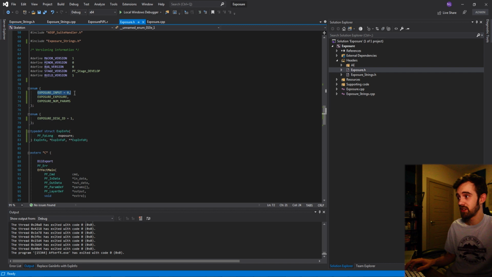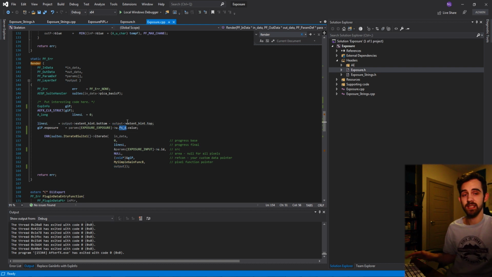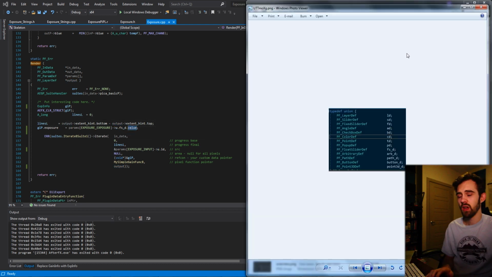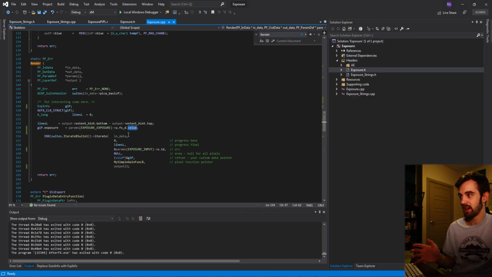So we could also reference here to get our layer if we reference parameter index 0, and we're going to get parameter called exposure, and we're going to grab the UI element for that, and FS_D means the slider, and we're going to get the value. A lot of it is learning by experience, but I have this little list here with all of the types here. U refers to the UI basically, and then each type of UI element, in this case, if we look at FS_D, it's a float slider. So that's how we get the value of the float slider, and then dot value.